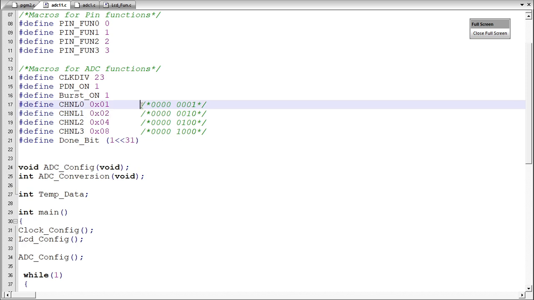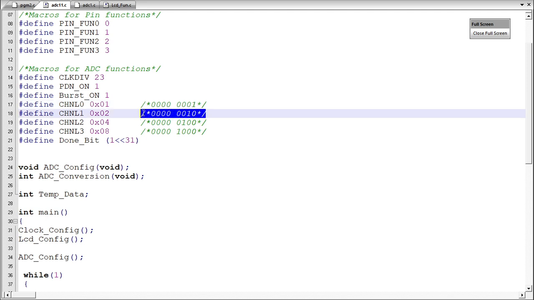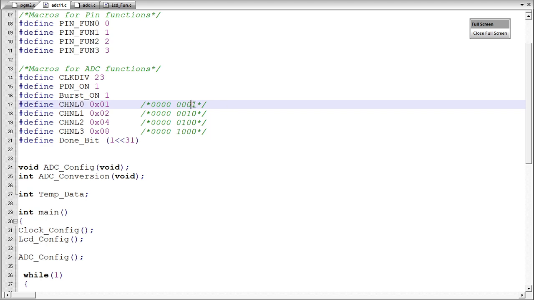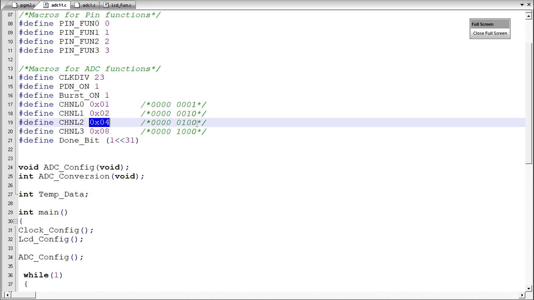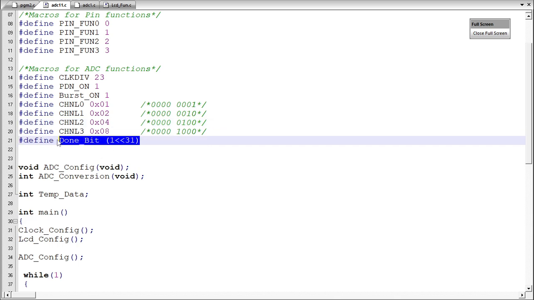Here you can see how I have written the binary representation for each configuration. For channel 0 selection I pass 0x01, channel number 1 it is 0x02, for channel number 2 it is 0x04, and it goes on like that. And finally for the done bit it is 1 left shift of 31.